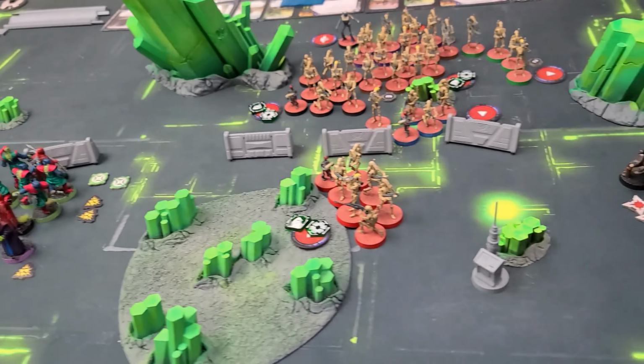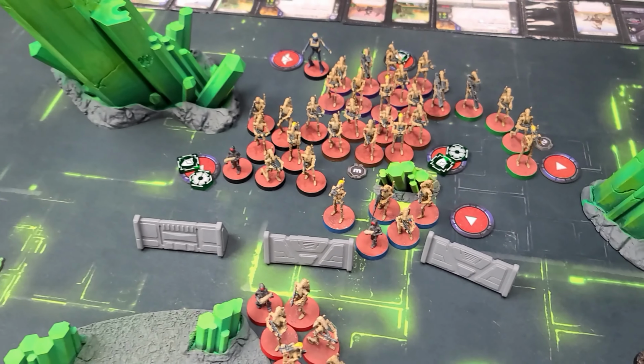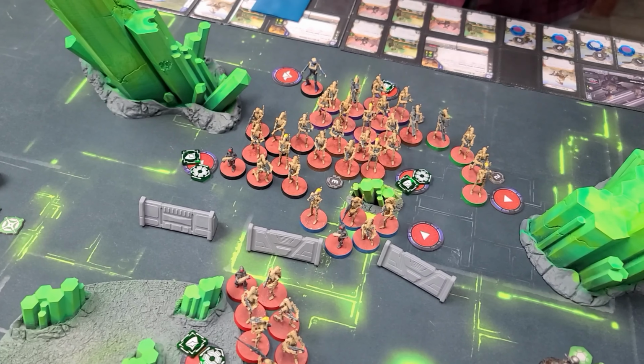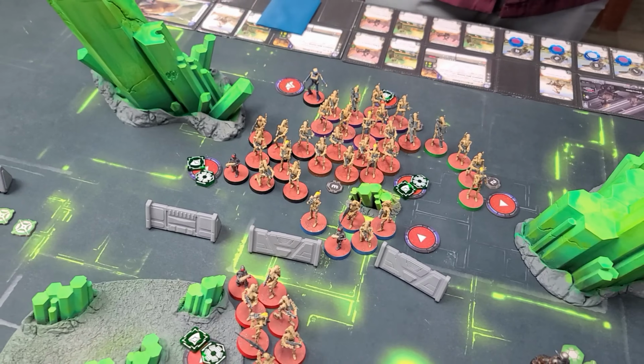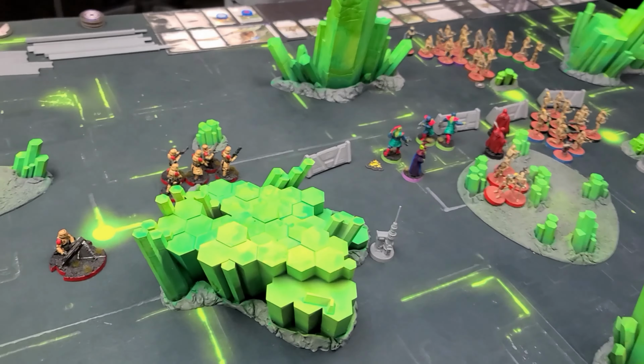We have a bunch of aim tokens on all of our Black Suns, and then Mando with his aim dodge. All the droids have orders, and all of them have dodges? Three of them have dodges, and four of them have surges? Yeah. Alrighty. Round 4, and the bloodshed continues, but only on one side.